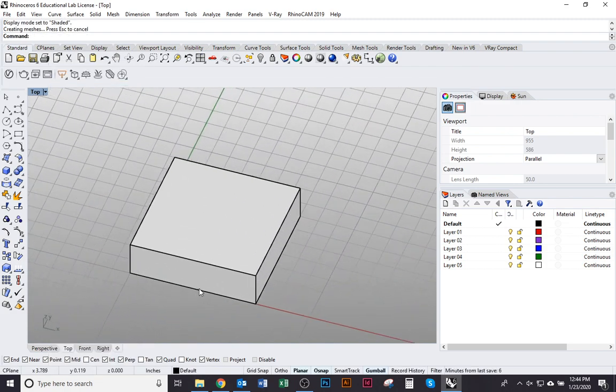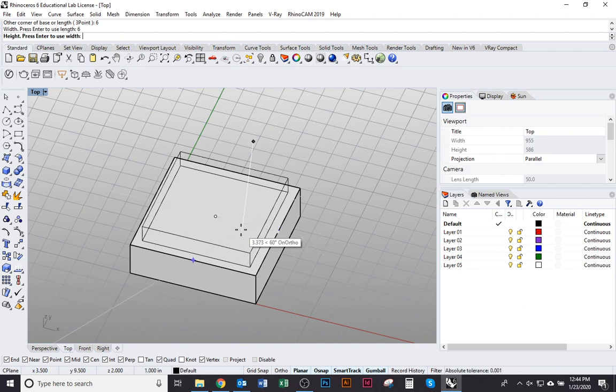And I'm going to make one more box to subtract from that one. This time I'll choose the option center. And then I'll type in 6 by 6 by 0.5.